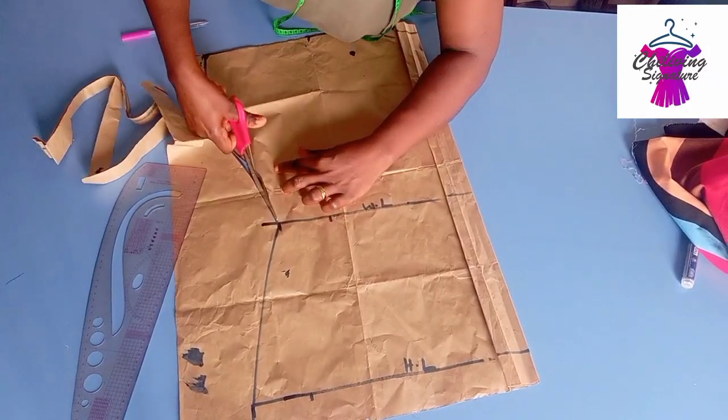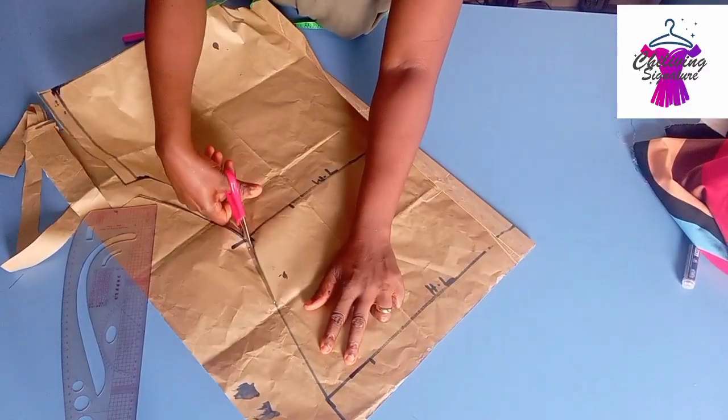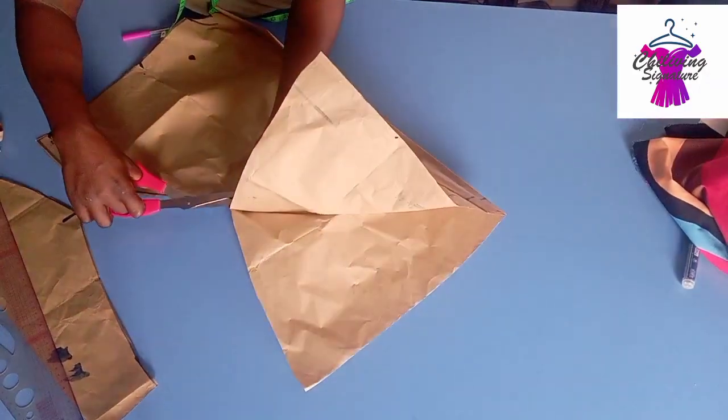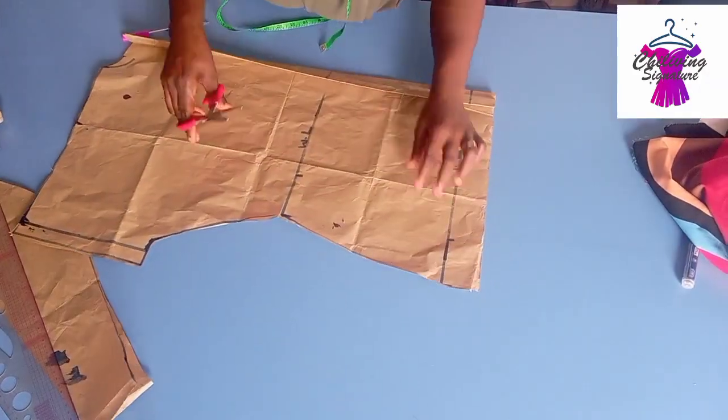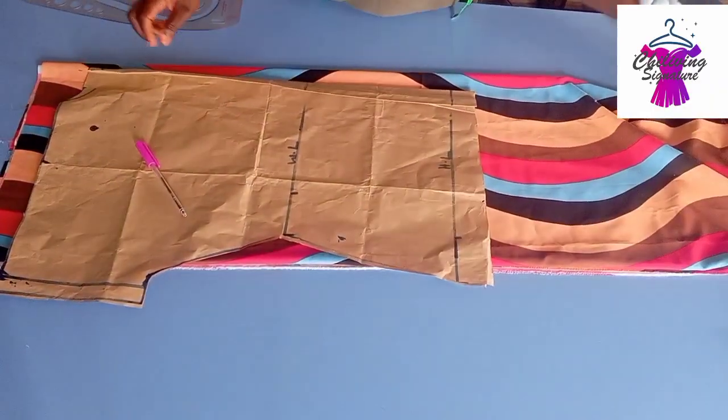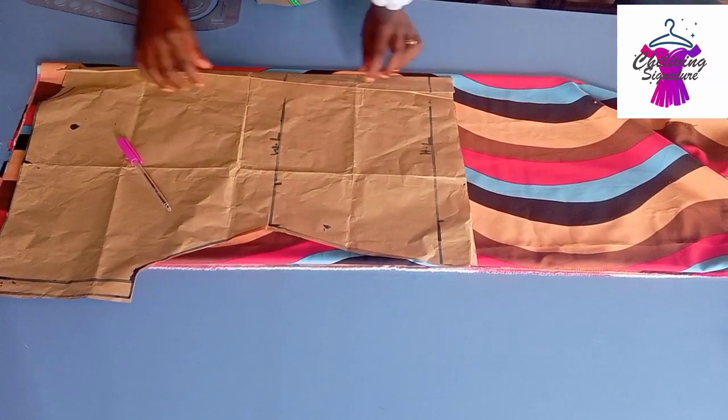Notch your waistline. We'll be creating a case in there for a rope. You could start to work with the under bust, but I think the waistline is better.